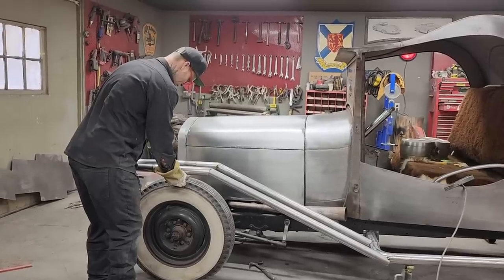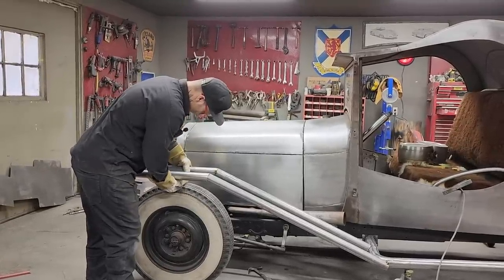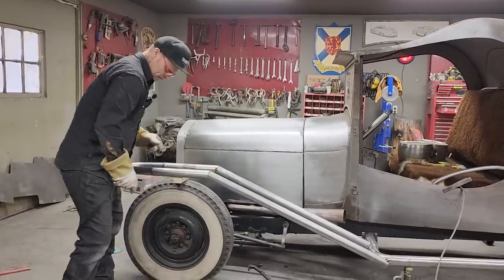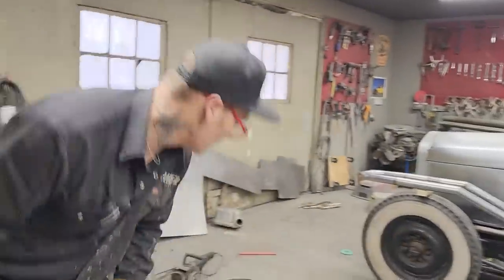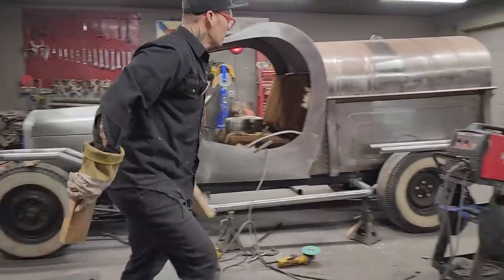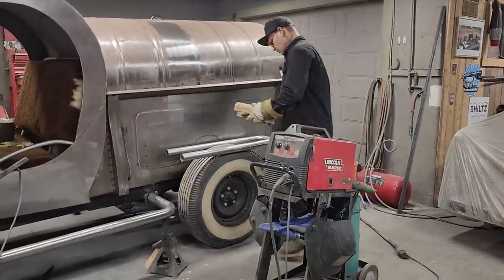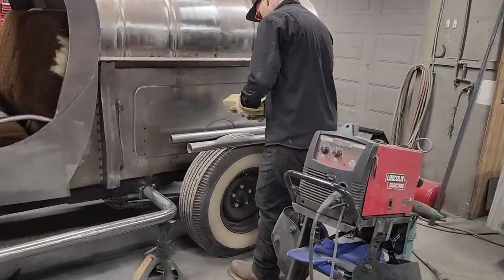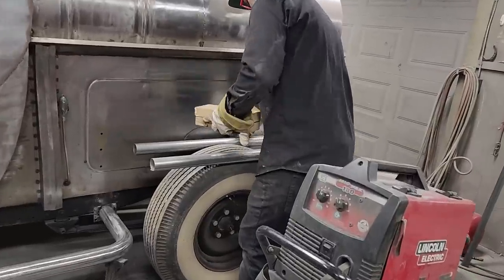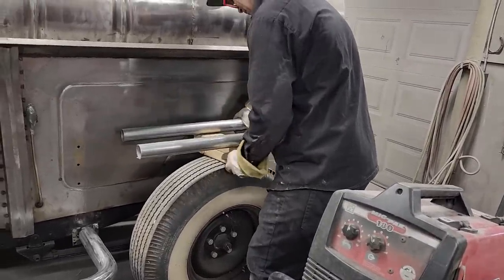and hopefully this will work. Sure it will. Have faith. I'm going to end up moving the pipe. I'm going to have to set that again, but it's okay. I'm going to have to do it anyways.